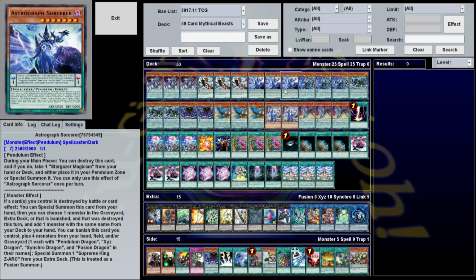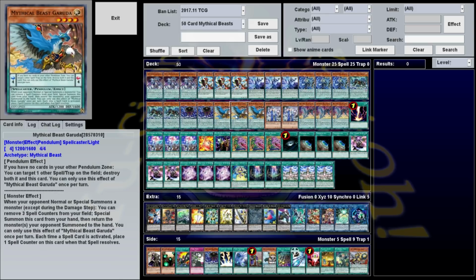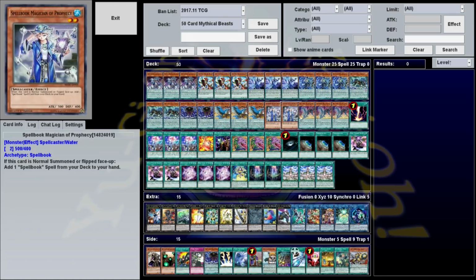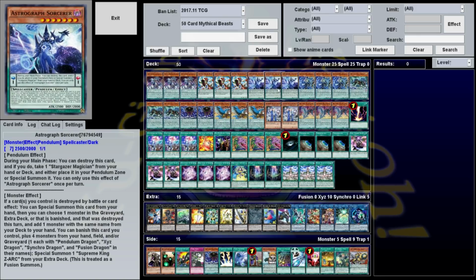Our only other monster, then, is Astrograph Sorcerer. We're mainly using it for its monster effect. If cards you control are destroyed by battle or card effect, you can special summon this from your hand. Choose 1 monster in your graveyard, extra deck, or that's banished, and add 1 monster from your deck to your hand with the same name. Since all your Mythical Beasts get their effects by destroying themselves in the Pendulum Zone, this can be a great way to not only get a monster on the field with 2500 attack, but also search out another monster so that you can go through your deck even faster.